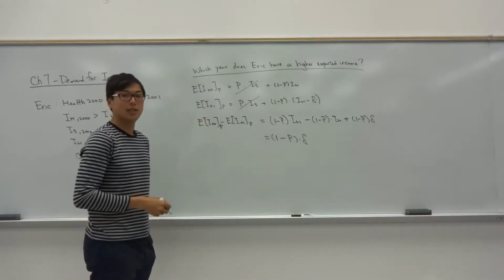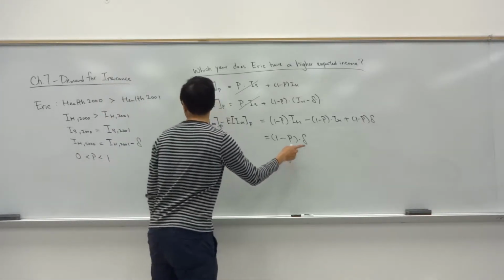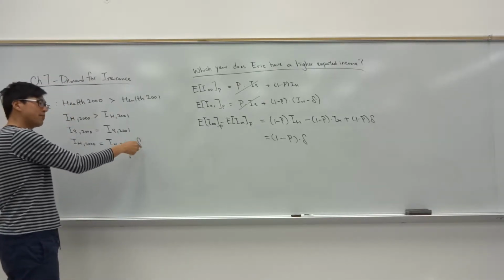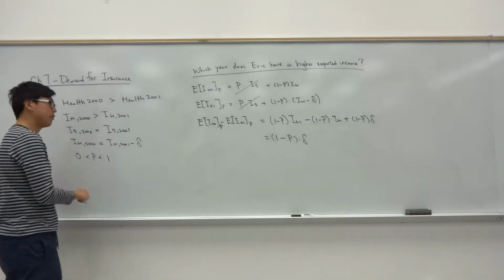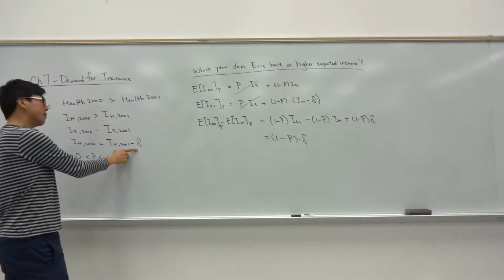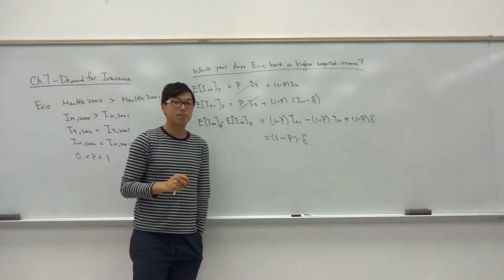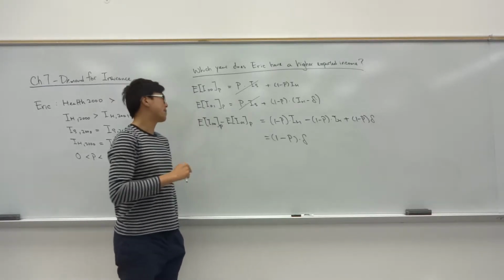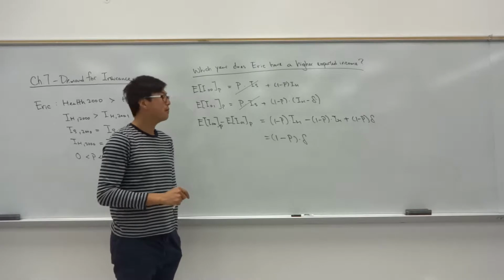We assume delta is a positive number because the difference between the two incomes that we talked about is delta, right? It's only true when delta is a positive number that we will have a lower level of healthy income in 2001 compared to the year 2000. So that means, in this case, if we calculate correctly, Eric will have a higher expected income in the year 2000 compared to the expected income in 2001.